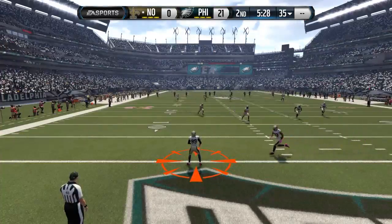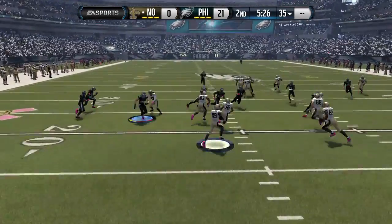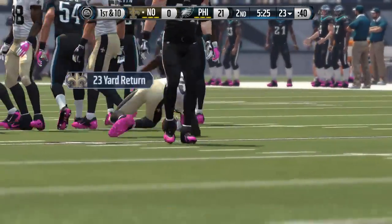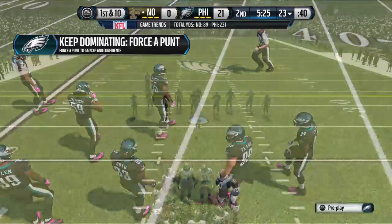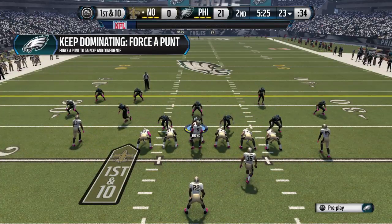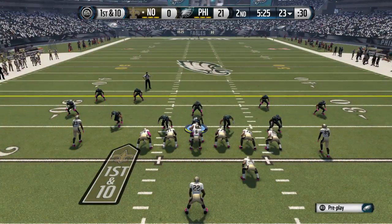the kick. Scores 21-0. Cooper's going to test the coverage here. Able to move past the 20 and brought down at the 23. The Eagles' defense has been just remarkable. It reminds me of the Ravens' defense back in 2000 when they led statistically in virtually every category on their way to winning the Super Bowl, Phil.